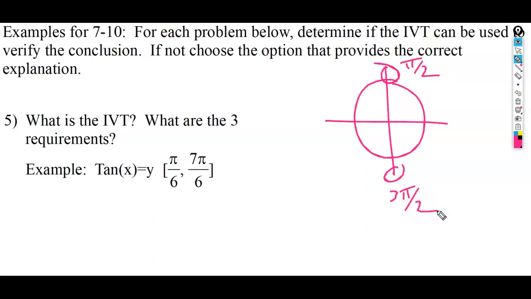And once again, I really don't take the time to memorize that. I do memorize and remember the fact that tangent is sine over cosine. And so it makes sense that tangent would have the same domain restrictions as secant, because just like secant, cosine's in the denominator. So let's go ahead and check this one out now.